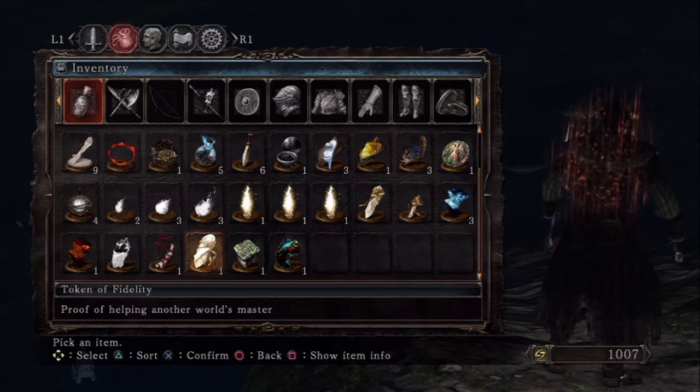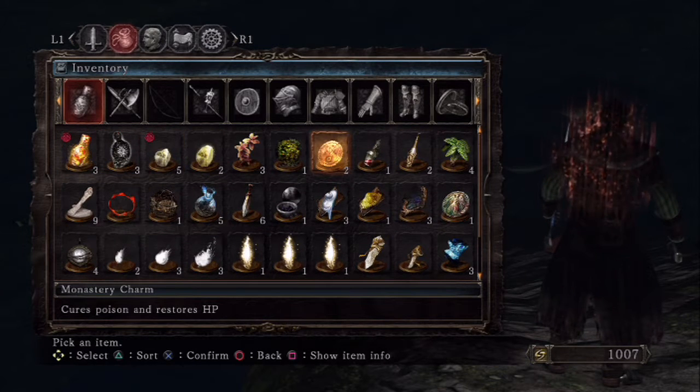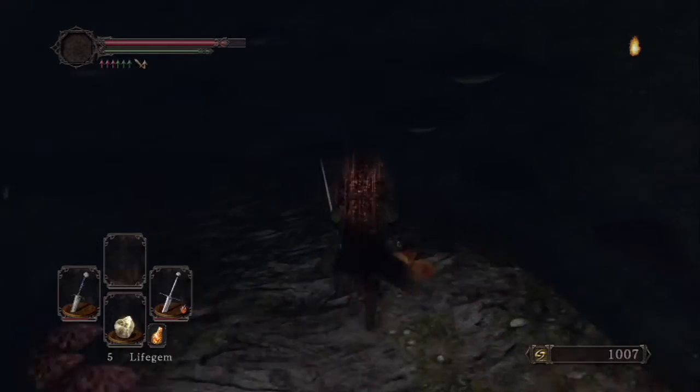Wow. I kind of like how I get an item and then I don't read what it is, and then I've got to go through all my items and be like, what did I get? Okay, so it cures poison and restores HP. I also got one of these, I think. Soul of a Proud Knight. Those get quite a bit of souls, I'm pretty sure. So that will be interesting to use.